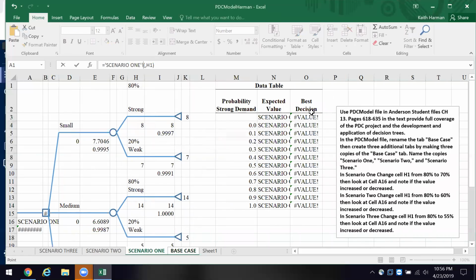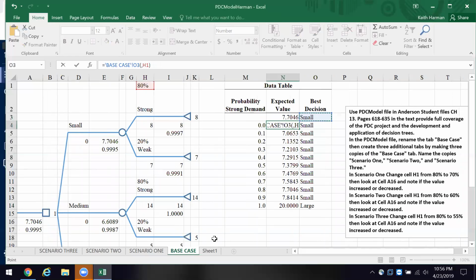Let's go over here to scenario one. We've got all these. I don't want to take the time to recopy all these, so let's just come to the base case. This is going to be the simplest way to do it. Then we'll just take a look at what we've got. So my apologies about this. I forgot about the fact we've got these figures in here. We created that table there. We use the table function. I forgot all about that.